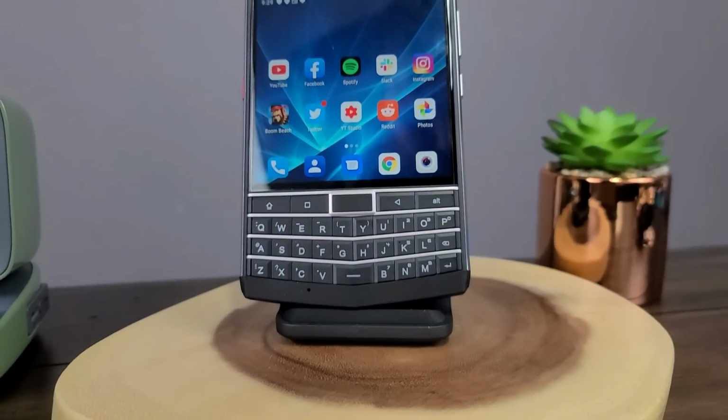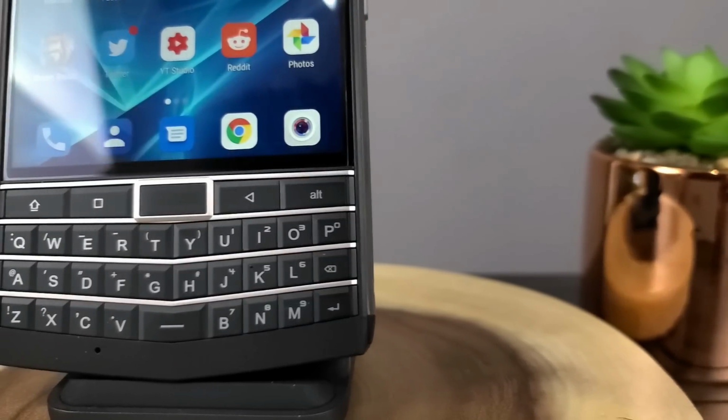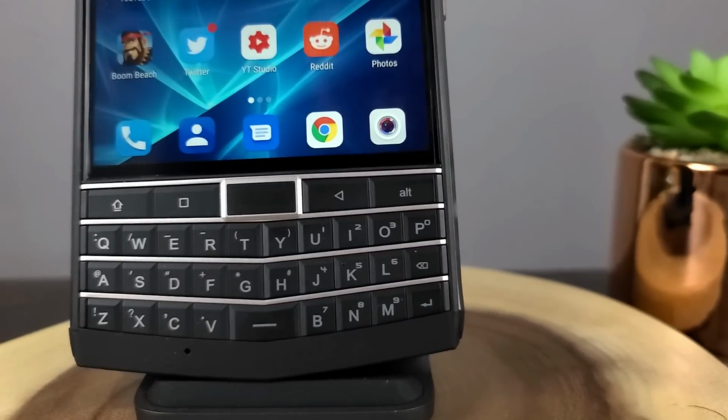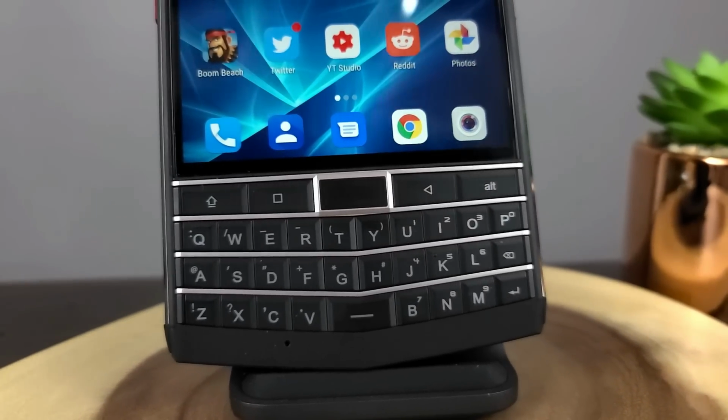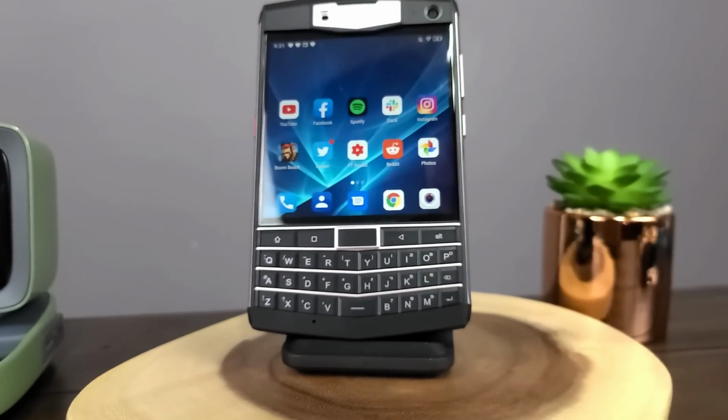I did my full review on this already. You can check out the full review, link down below, and I've enjoyed it. It's been a very kind of trip down memory lane because it has this keyboard that's very much like the Passport keyboard. It's got, well, not the same, but similar dimensions, a 4.5-inch IPS LCD on here at 1440 by 1440 resolution, 1:1 aspect ratio, so it's basically a square. You don't get the long elongated 16:9 aspect ratio you do with a traditional phone like this OnePlus 8 right here. You have a square.